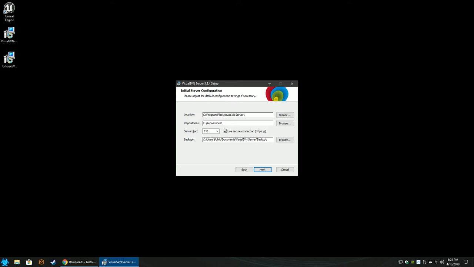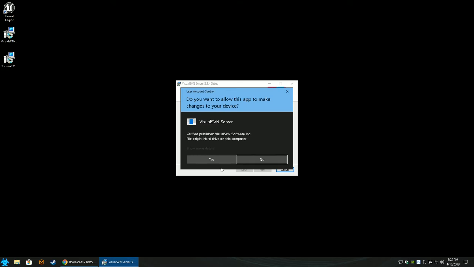Choose 443 for the port. That will be your default HTTPS port. If for some reason you didn't want to use HTTPS, maybe you already have something running on 443 on your local computer and this is a conflict, you could turn it off, but I would recommend that you keep it on if you can and choose 443, or if you have something on 443, you could choose 8443 as an alternate. And then backups: this allows you to make full backups of your whole repository. Maybe you want to send those off-site, or to another computer. You could choose where those backups go. Just make sure it's a place that, if you have a large project, has a decent amount of space. So let's go ahead and do next and install. You will have to confirm administrator privileges for the install.